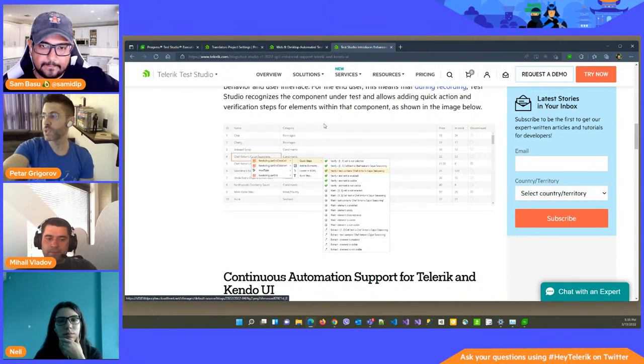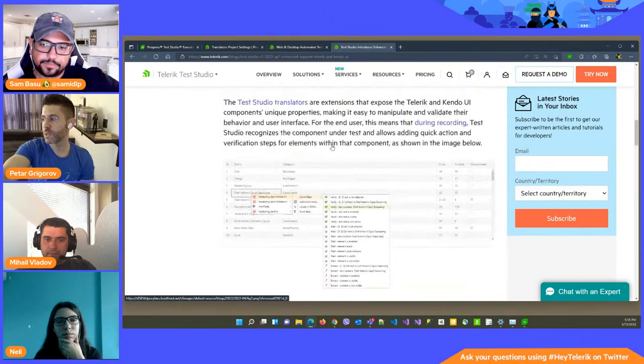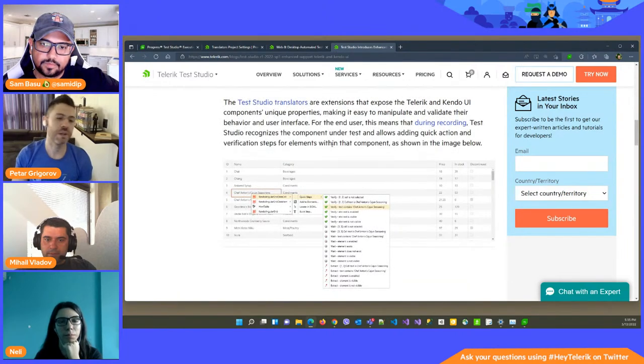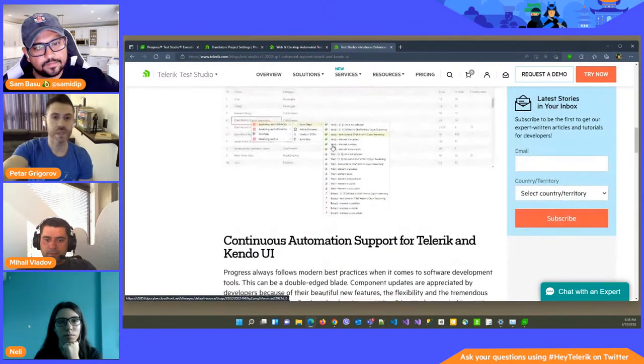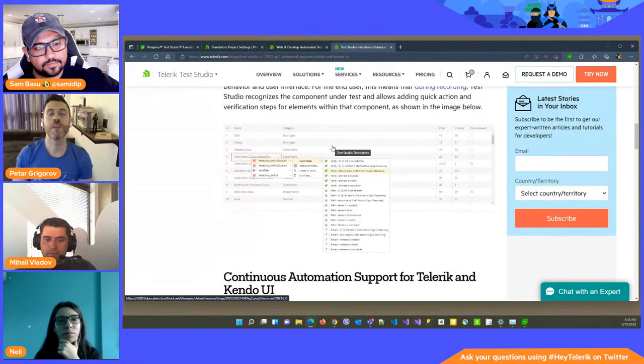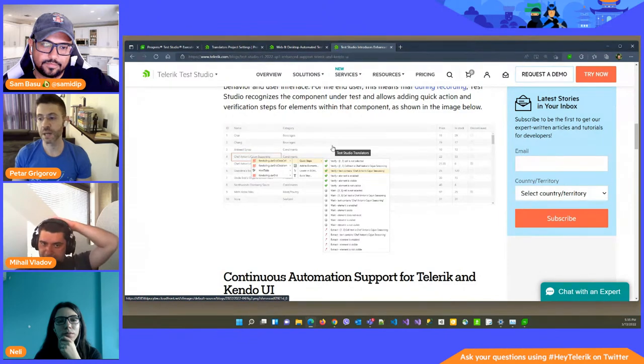And this is actually the main highlight of today's release of Test Studio, R2 2020. Of course, the translators have been here for quite some time, but the little difference is that we have introduced versioning of our translators. And what do I mean by versioning and why do we need this versioning? Rick, by the way, has a very beautiful blog post on why you should update or why you shouldn't update your application. We're not going to talk about this today, but you know that it's not absolutely necessary to always update your application. It's just very recommended. But sometimes it's not possible.